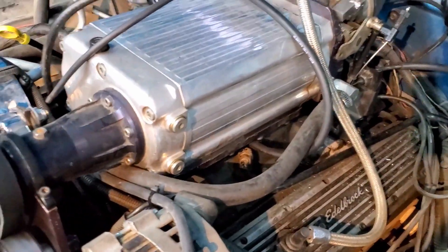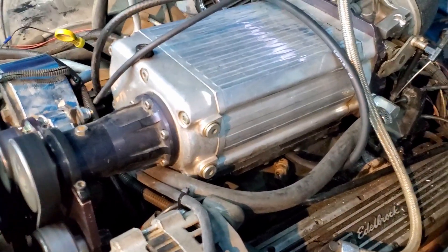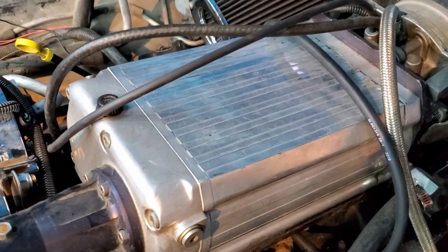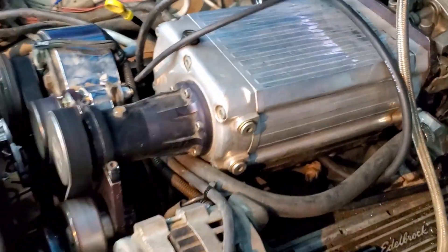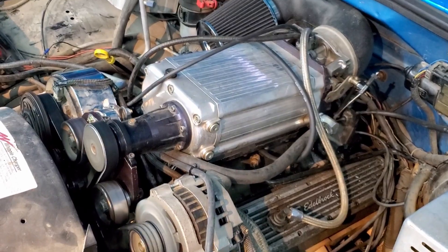As you can see, guys, it jumps idle. After a short amount of time it actually gets a little worse — you can just hear it hesitate a bit. I'm hoping the parts we change out make it sound better. One step at a time, and then we'll see from there. I'll show you the parts we're about to add on and hopefully it fixes the issue or helps it run a little better.